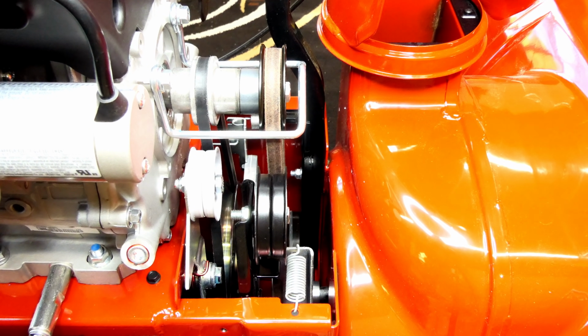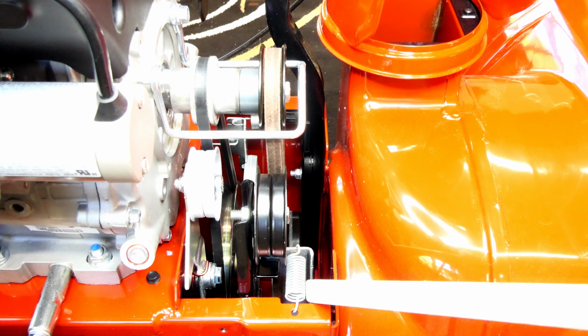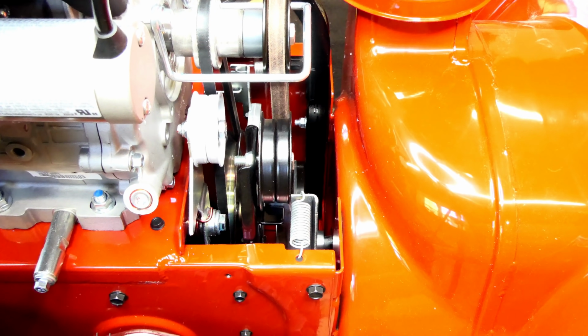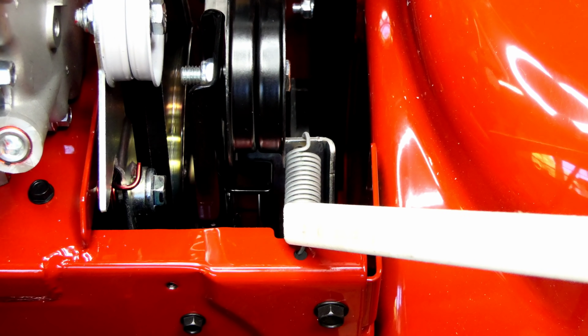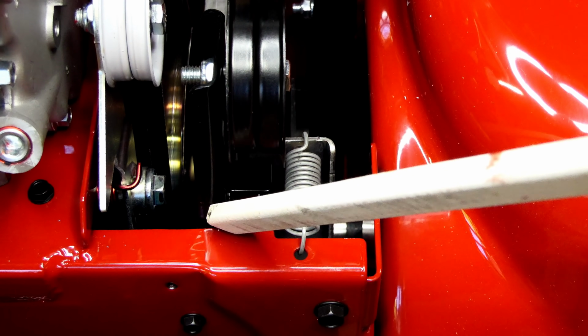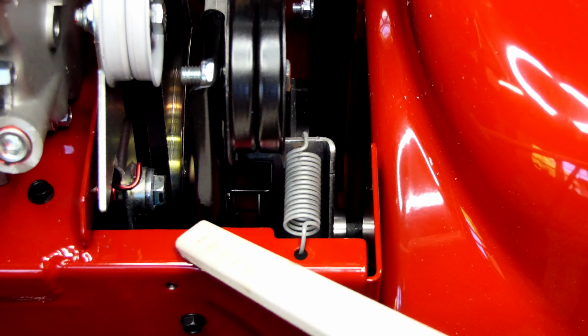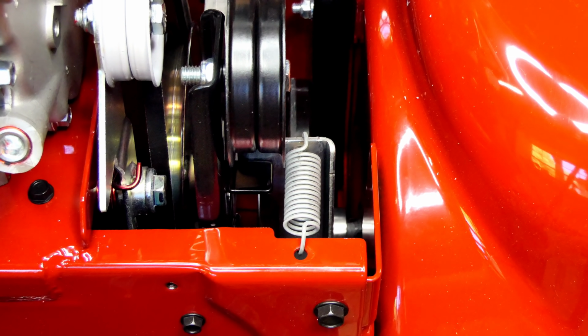When everything is adjusted properly, this spring right here is kind of finger loose. In order to look at it, let me zoom it in a little bit more. You can see I can easily move it, wiggle it just a little bit, and this gap right here, between this black piece and the frame, is about 1/16 of an inch. You should check that after the first 2 hours of use, and then check that yearly to make sure that gap is about 1/16 of an inch.